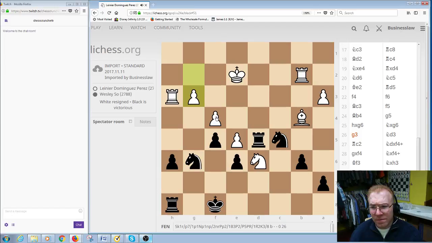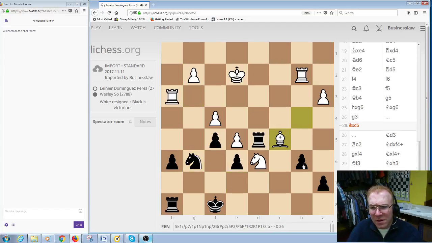g3. I know what you're thinking. What about takes? Well, then you have rook takes. You don't have to take with the pawn. So now that idea, if you were thinking that, it's not going to work. And the knight has really no spots to go to. It's like not good, let's just say.